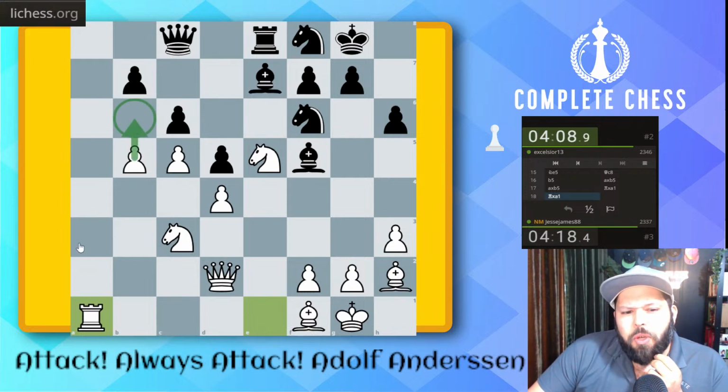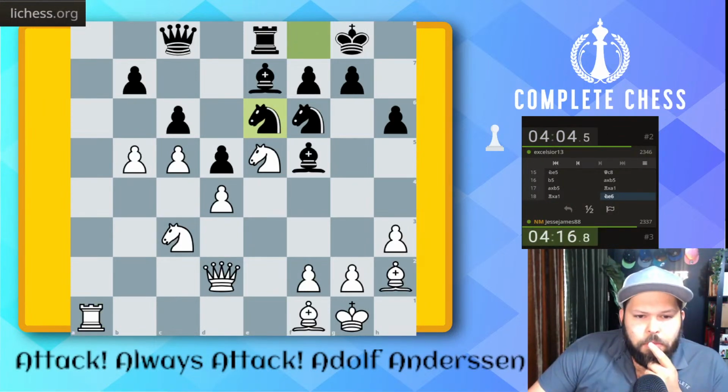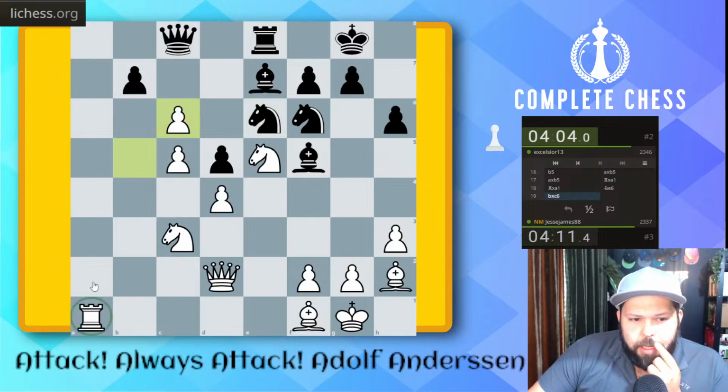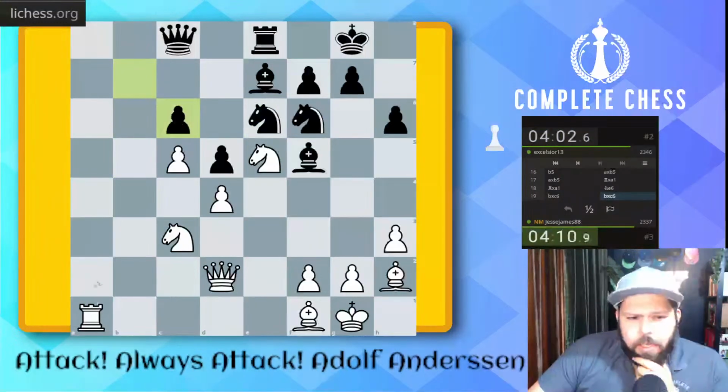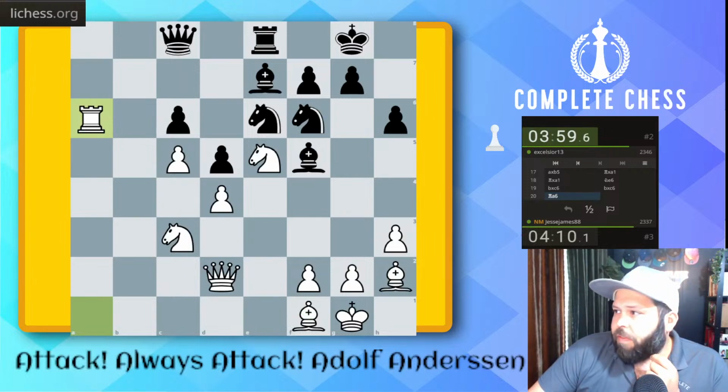And maybe I just go b6 and rook to a7 here. I think that's what I want to do. Okay. Pawn takes looks pretty good to put pressure. I think actually this is what we're going to do. We're going to go pawn takes, rook a6, and the c6 pawn looks pretty fatally weak here. Bishop does a good job by defending, though.